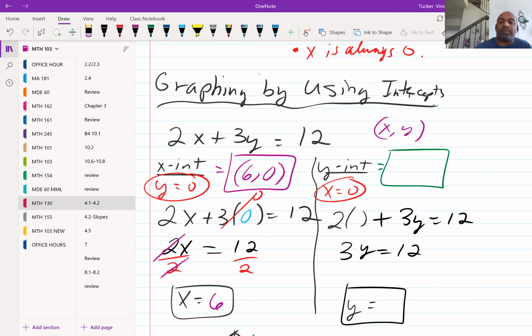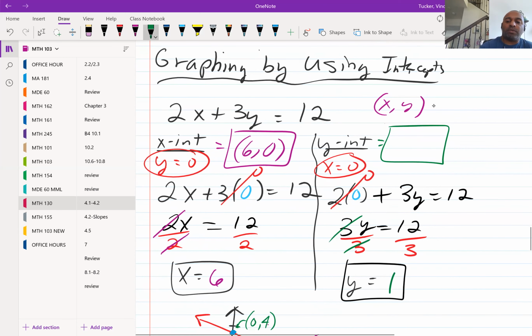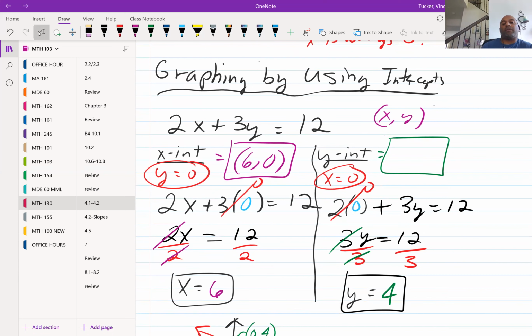All right. So now, if you're going to find a y-intercept, we let x be equal to zero. So 2 times x is 0. That leaves us with 3y equal to 12. Then we divide both sides by 3. y is equal to 4. So be careful here because x was 0 and then y. So that means x is going to come first in your ordered pair. So that'd be 0, 4. Questions. Okay. Any problems? Everybody good before we go to graph?